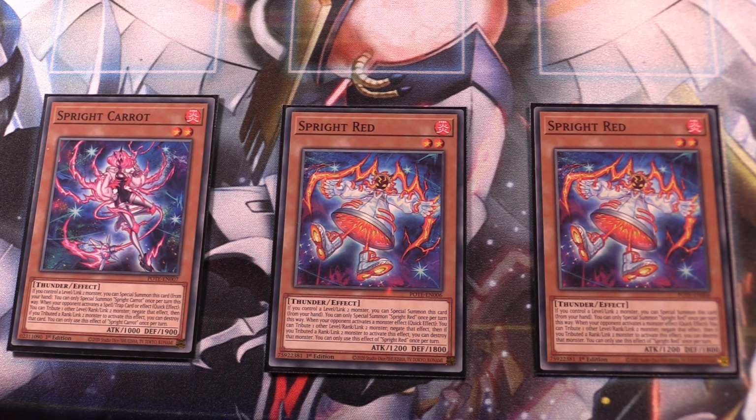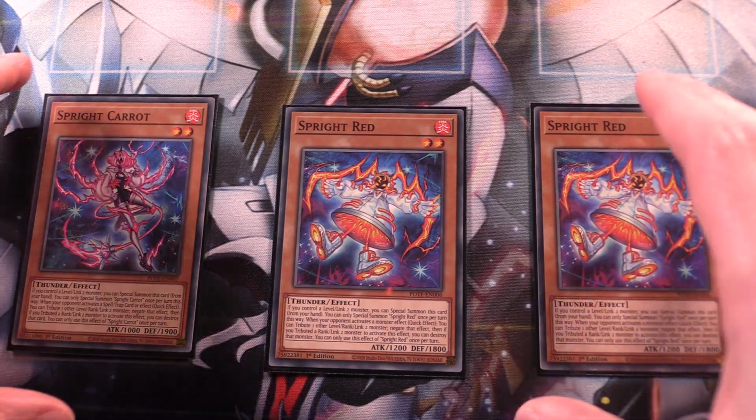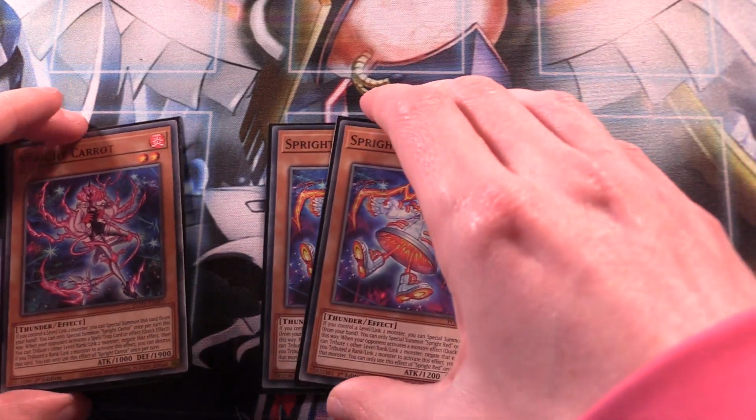Spright Carrot has a very similar effect, but rather than negating monster effects, she negates spell/trap card effects. So when your opponent activates a spell/trap card, you can quick effect tribute one other level/rank/link 2 monster, negate that effect, and then if you tributed a rank/link 2 monster, you can destroy that card. These of course are very good. It's always great to have some effect negation that's easy to bring out, especially if we're going first, and this is definitely the most optimal ratio that I recommend running. So 2 copies of Red and 1 copy of Spright Carrot, definitely essential for the build.